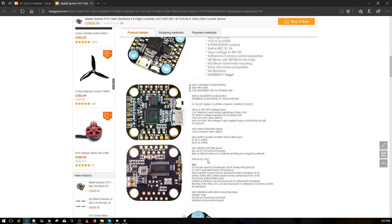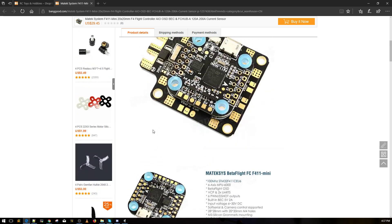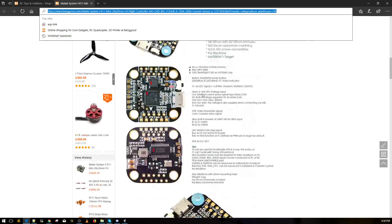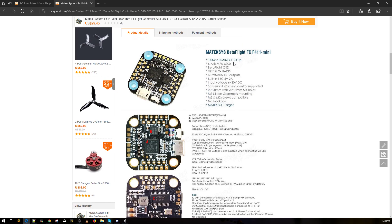This is basically a current sensor and adapter. It's an all-in-one flight controller that takes raw battery power and translates it to 5V. The PDB here is basically just routing power to the ESCs. It has current sensing, it's an F4 with the MPU-6000 gyro — that's a good gyro — and BetaFlight OSD. It's $30.